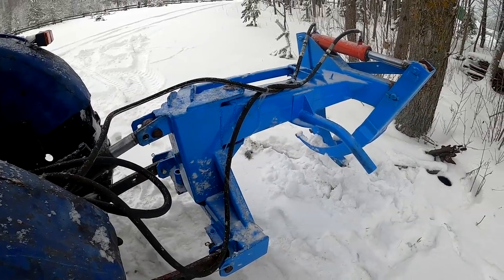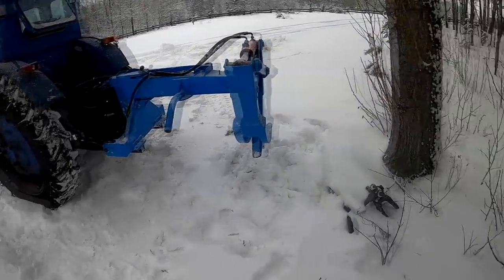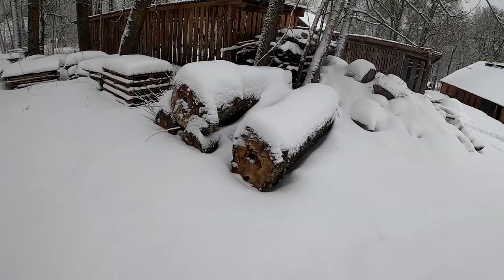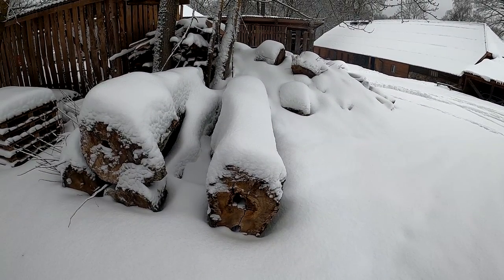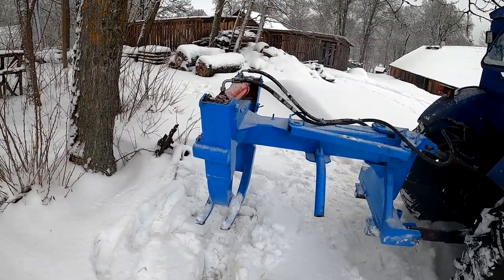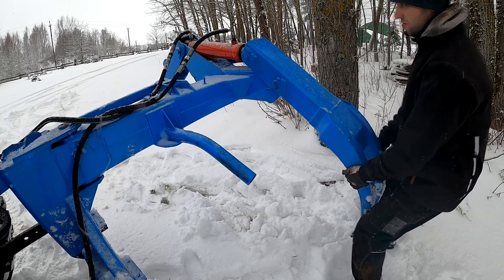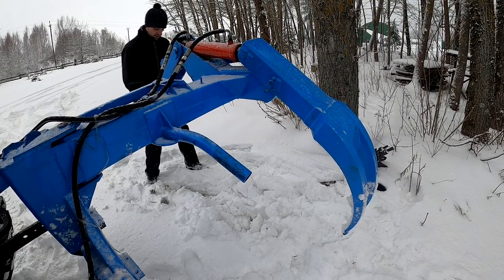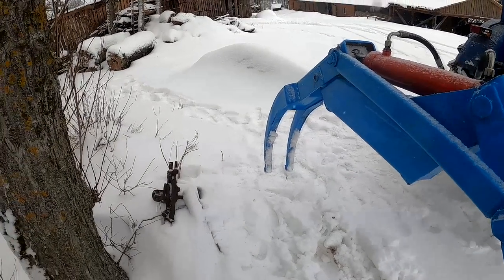Doing this stuff alone is an extra challenge, so I wanna kind of wrap up this video now, and before I do that, let's try to pick up one of these logs. Yeah, I know, they're kind of big, but maybe we'll manage somehow. But first, let's check for play. Let's see how much we achieved by doing all this work. Anyway, let's try to pick that log up.